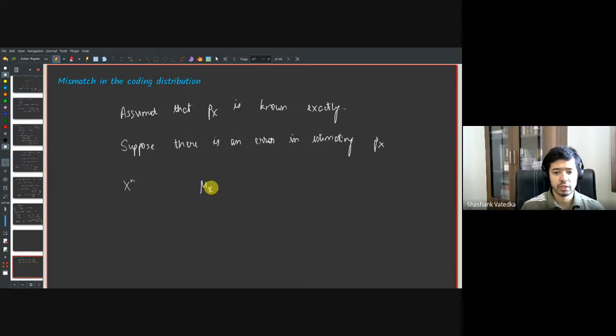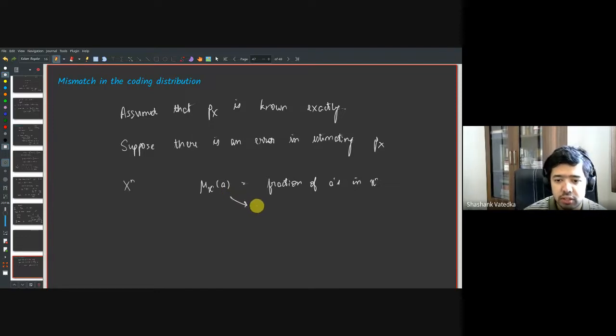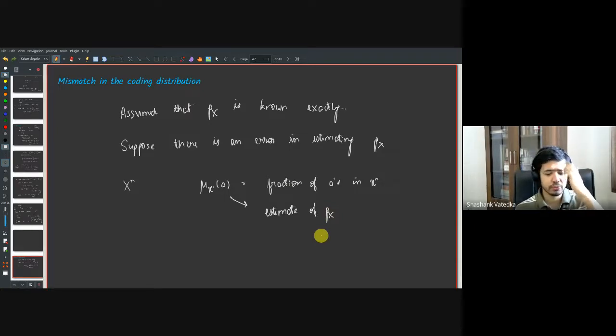So you look at mu_{x^n}(A), which is the fraction of A's in the observed sequence x^n in the raw file, and you treat this as the estimate of P_X. Right? So that's what we typically do.